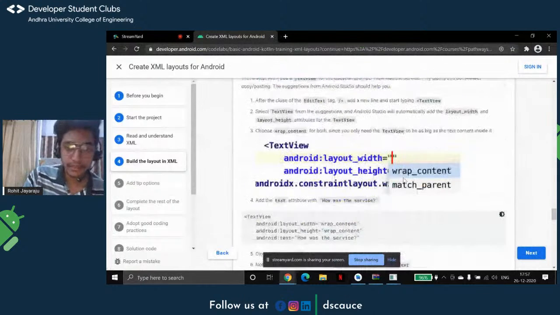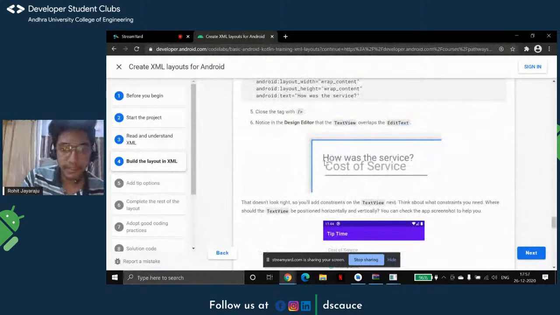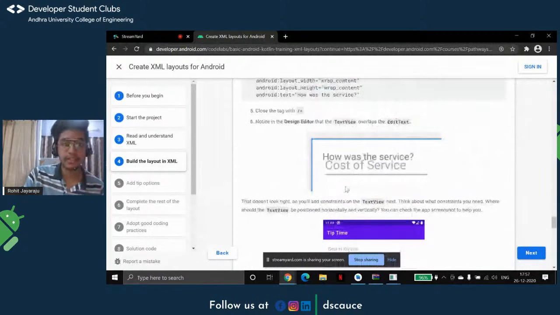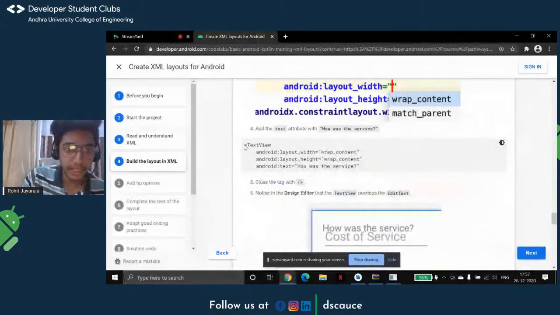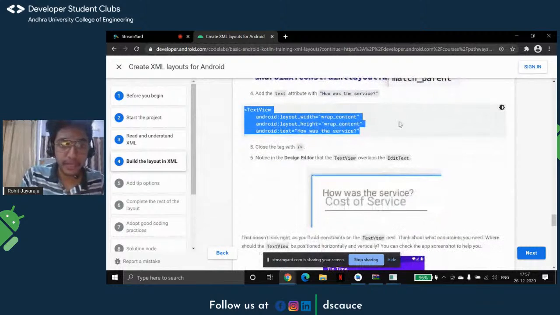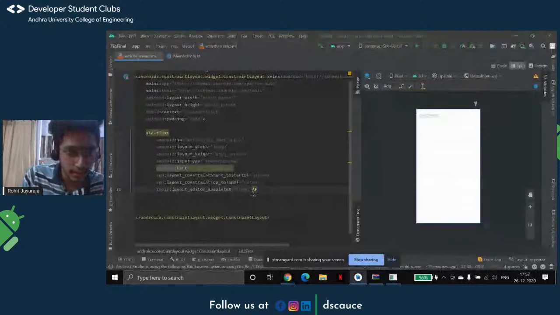And yes, so we are done with the edit text. The other element which we need to add was the how was the service text as a heading to these radio buttons. So yes, for the text view, as you already know, we'll be adding a text view right here, but we need to constrain it properly so that the text is properly readable or legible to the user, and he won't face any difficulty in reading the text on a layout file. So basically we need to create a text view, and let's see how this text view looks.